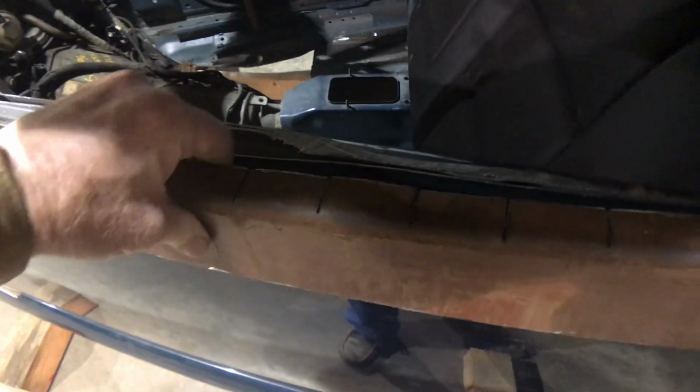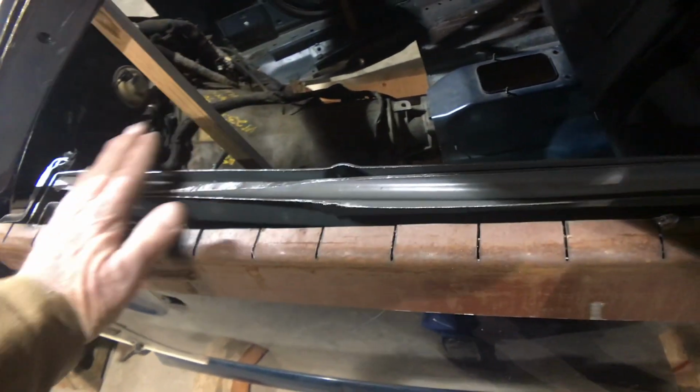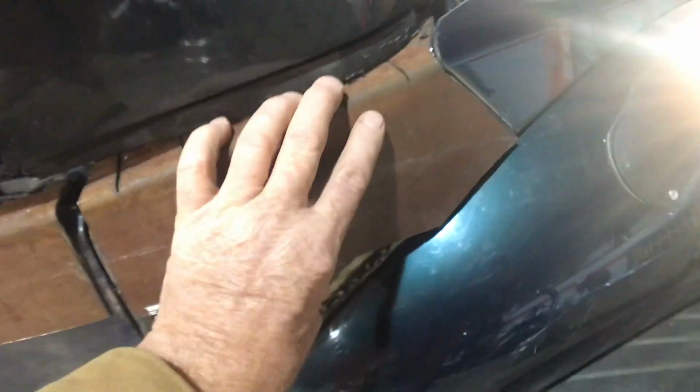And this thing's just sitting there. It's about to fall off. And I'll do another one of these inside, and it'll come out here and match this, and then we'll cap it really smooth. This is a piece I kind of custom hammered on it to get it to fit.